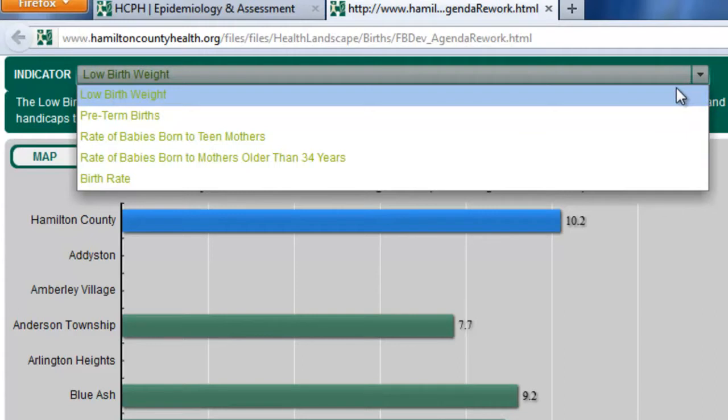Low birth weight, preterm birth, rate of babies born to teen mothers, the rate of babies born to mothers older than 34 years of age, and just the general birth rate for each community.